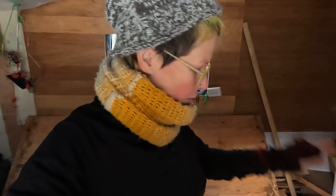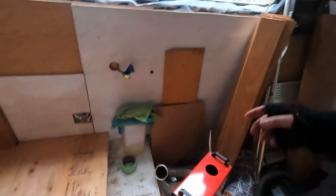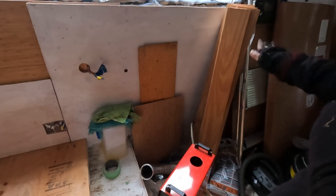Yay! Next job, clear this area, so I can get the other side of the bed supports up and frame the top of the bed. Because once the top of the bed is framed, then I can start with the drawers in the middle, because I think I'll work this way. And if I clean this side out, then I can start bringing the oven in and put the oven in here, so I know what height to make my benches.